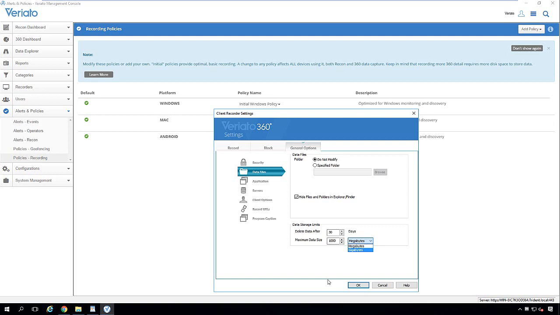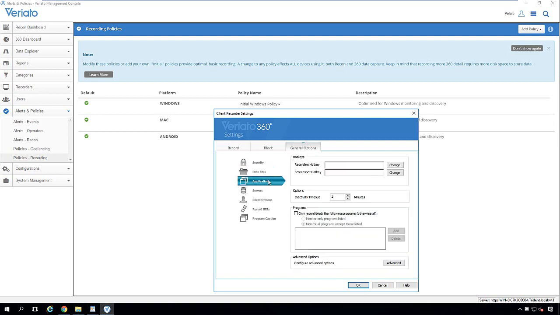So when that machine comes back into the network, or if the user connects to a VPN, that data that's been stored on the client will be moved from the client up to the Veriato 360 server, and then it's available for review. Once the clients are on there, they record typically for 4 to 5 minutes in a cache file, and then we'll burst that up to the server in a range of 30 seconds. Then it'll record another 4 minutes more and push it up, and it continues doing that as long as it can communicate with the Veriato server. If it can't, it thinks it's disconnected, records locally.